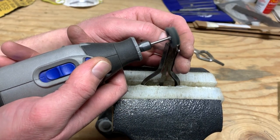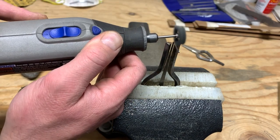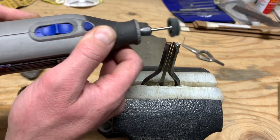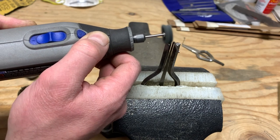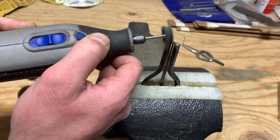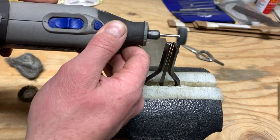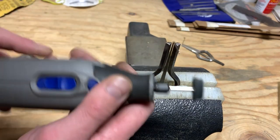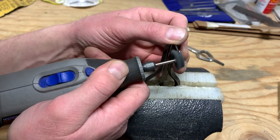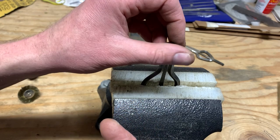One of these other harps was so rusty, it actually drug on the finger so hard that it stopped the sound. You don't want that. Oh yeah, that feels nice. If it feels smooth, you know it's about right.